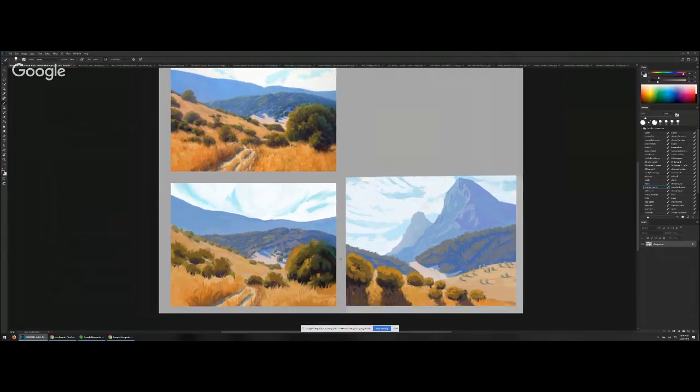So that's something you should probably work to bring into your own piece here and have that variety going on so that it doesn't get too samey. That's something that can very easily happen in landscapes if you're not careful. Just a little something to think about.